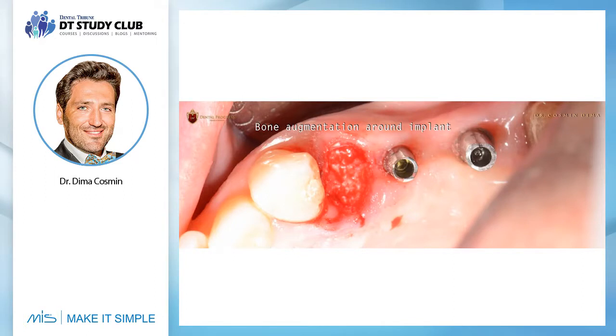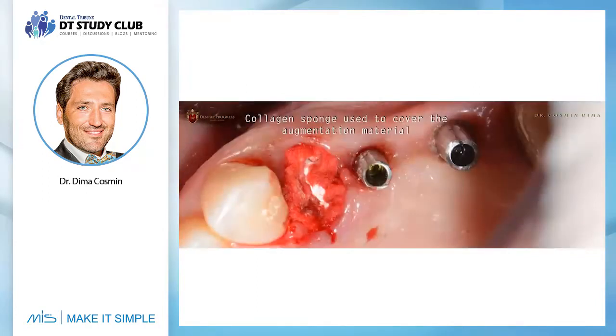And the other one is that we will mobilize the soft tissue and we will put a non-keratinized soft tissue on the crest. And of course, at the end, we need maybe one more intervention to move the soft tissue and to generate the keratinized soft tissue around the implant. So in this case, and in every case like this, we just place a collagen sponge.